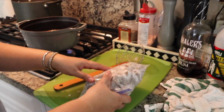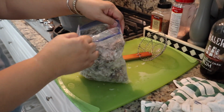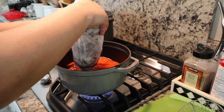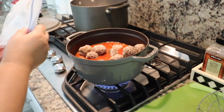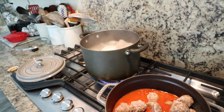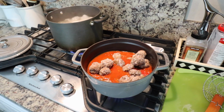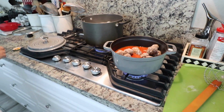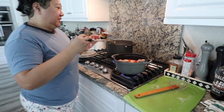Mom's hair is developing. She's killing 2 birds with 1 stone and getting dinner together. So she has her meatballs that she made from last week that she froze. She's putting that in her tomato sauce. She's boiling up some pasta right there, and there's dinner. Then after I'm done with dad's hair, I'm going to make sushi tonight. So we're gonna have Italian and Japanese fusion.